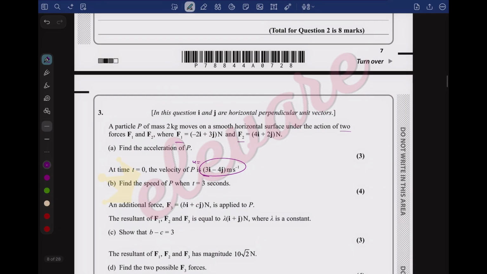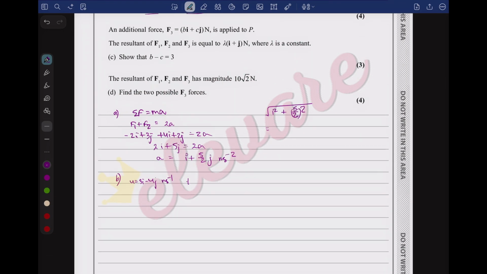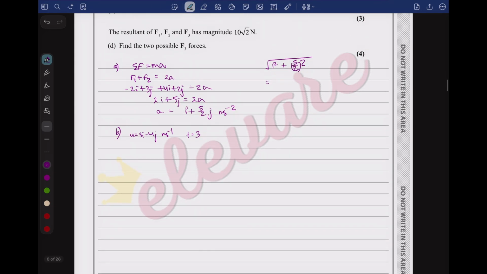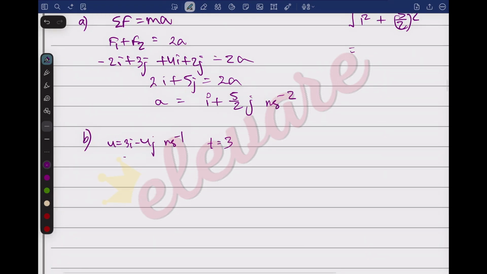Done. Now we have to find out the speed of p when t is equal to 3. Okay, so they're saying that t has to be 3, as in 3 seconds have passed. What is the final speed of p? Of course, we're dealing with the vector forms of those speeds, as we call them velocities. So we're gonna have to find out the final velocity first in its vector form, and then we can think about finding the speed. We'll do that later, but first, what do we have?